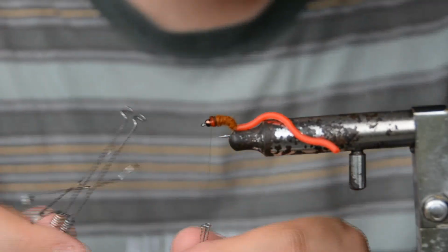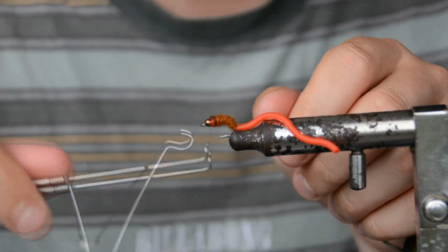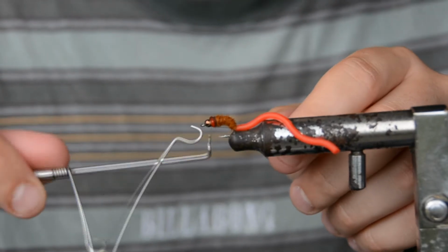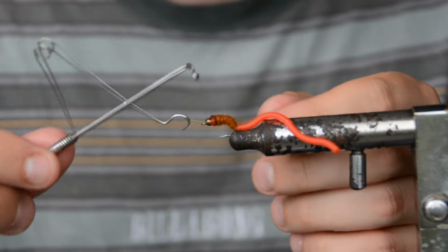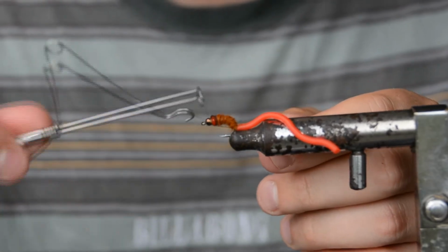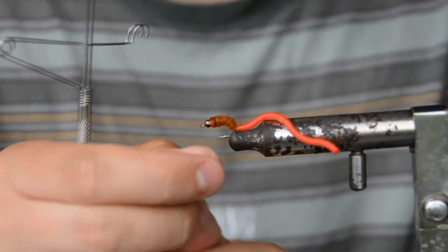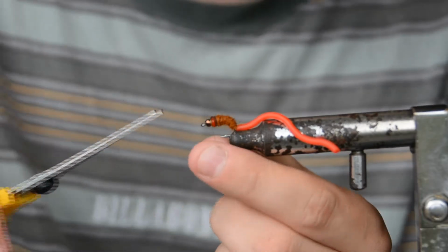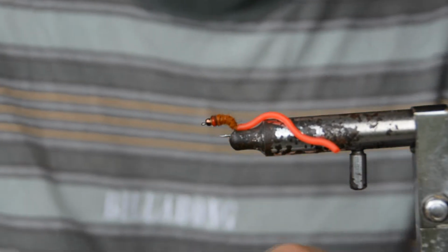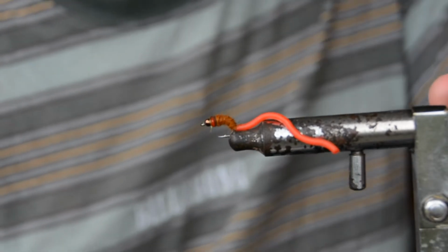And then you want to bring in a couple of whip finishes just to seal off the fly. Give that a little bit of a wiggle. Make sure that whip finish is sealed up nice. Come with scissors and snip close. And that is the Squirmy Wormy.